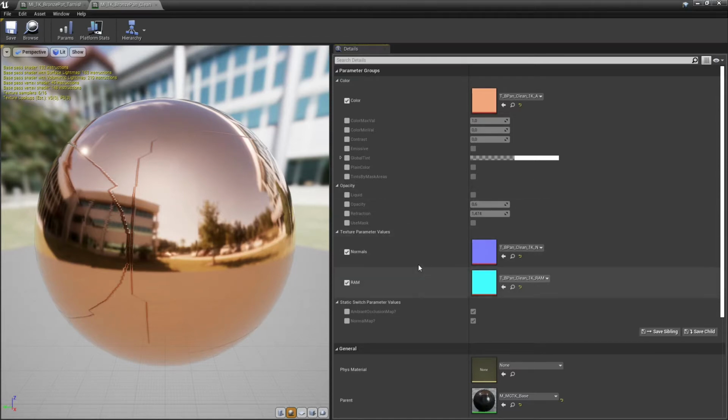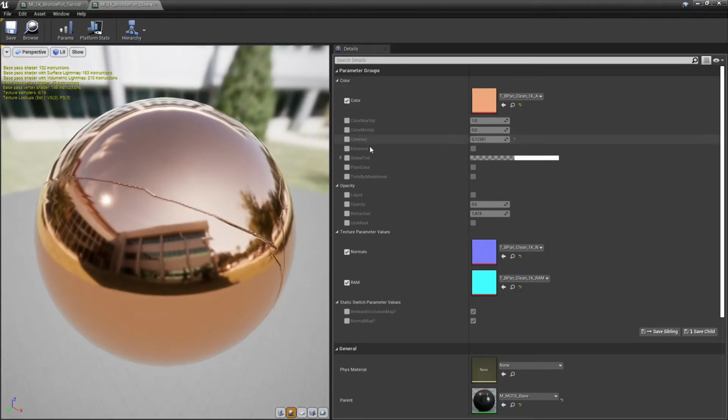I baked them, so it's lighter. You can have some options like, you see, changing the contrast can really help, especially with metal ones, to make it look like another metal. So I thought it could be useful to some people.